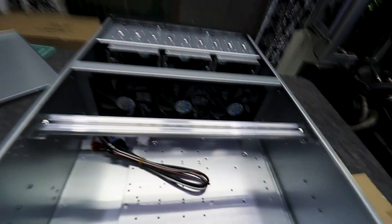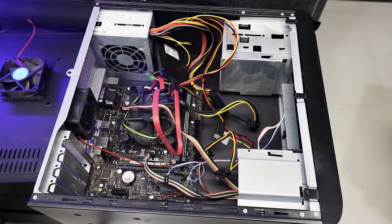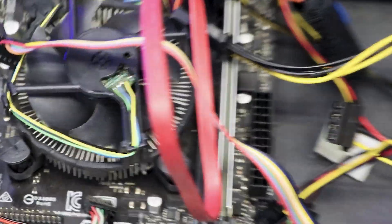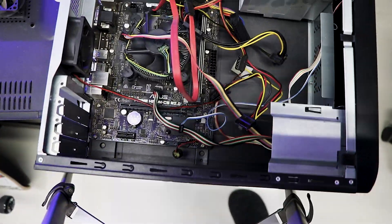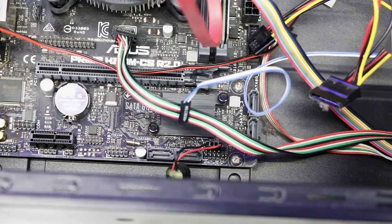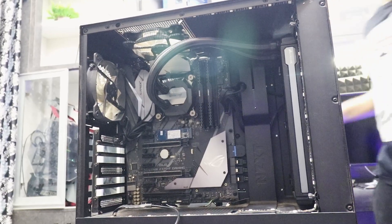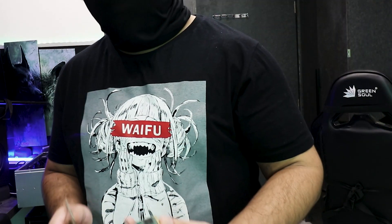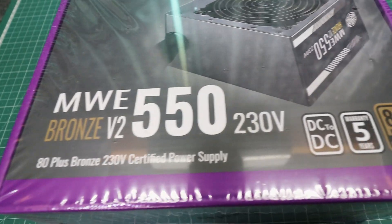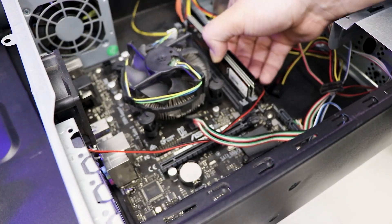I chose the 15-bay because it gives me more space. In the future it supports a full ATX motherboard, but I'm gonna use my old PC which is like a work PC. You don't need that much power if you are just building a storage server — this is mainly for storage. I'm not gonna use Plex or any other service for now. If in the future I need those services and I need more power I will upgrade it. I will go with 32GB RAM, a 550 Watt power supply, a USB stick, and an SSD for cache drive.